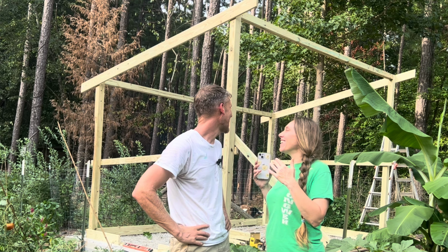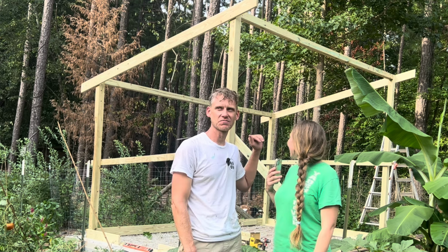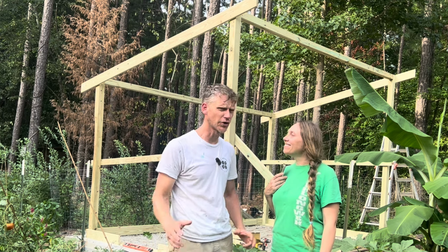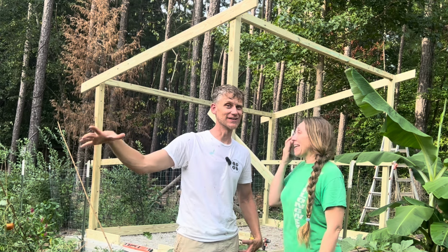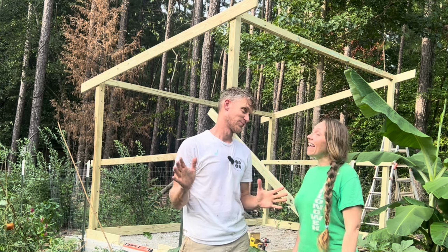Oh my gosh. What makes it even more dramatic is this is actually probably the highest piece of land in the immediate front part of our front yard and garden area. So when you're in the driveway or down at the house, you're looking up at this thing. It looks huge. I love it. So that's it for the day. Yes, we're calling it quits.